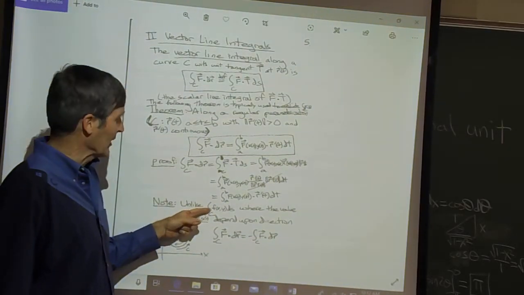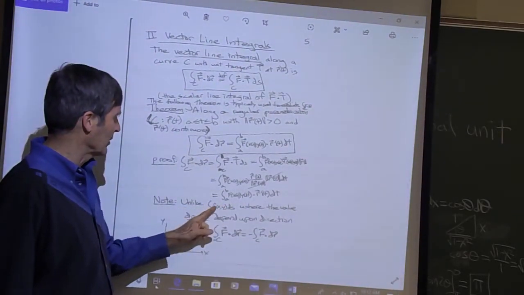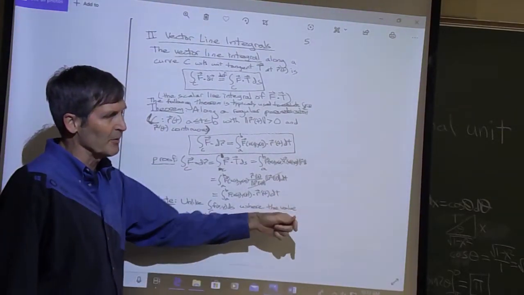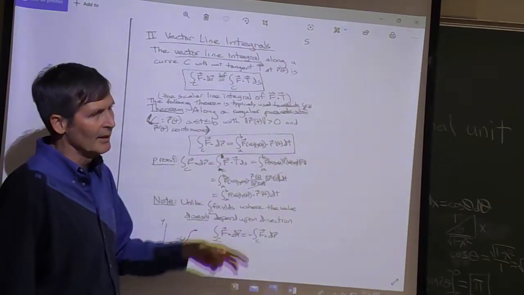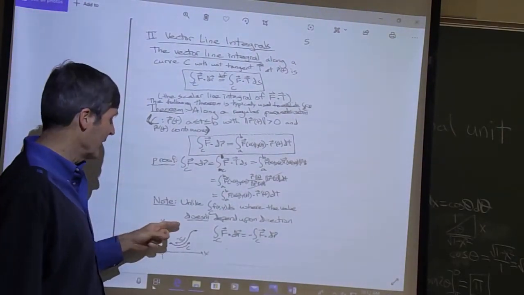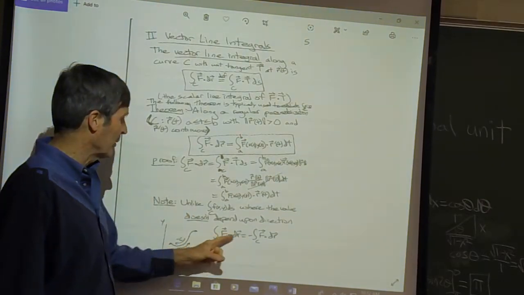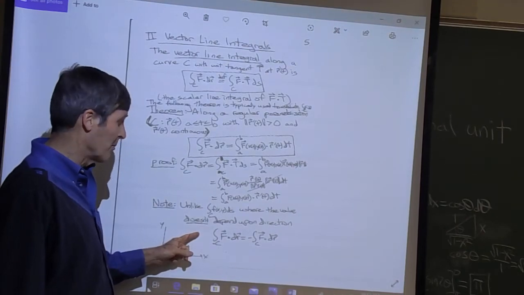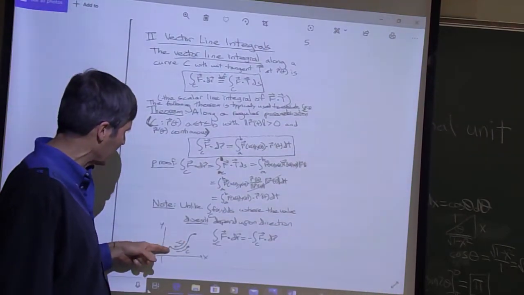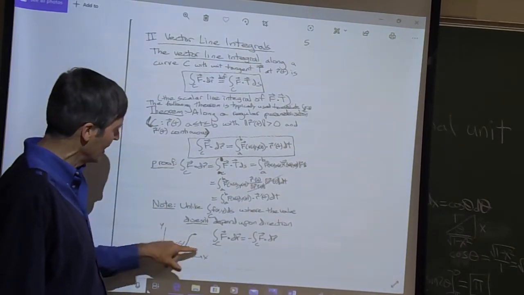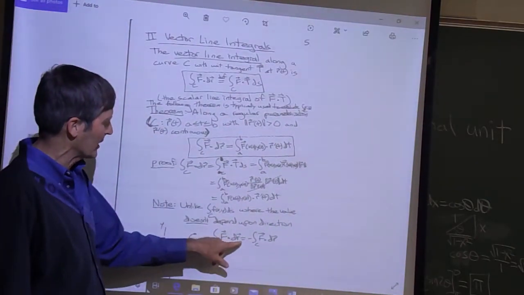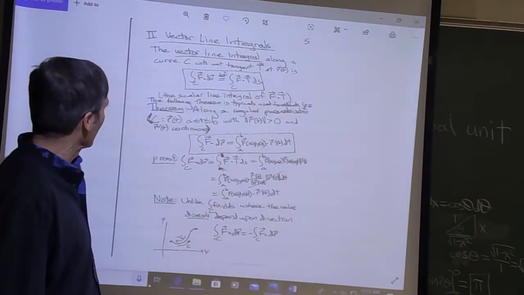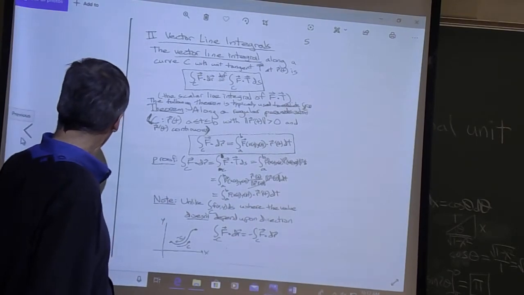However, there is one interesting thing that's happened along the way. Unlike the scalar line integral, where it doesn't matter which direction you move along the curve from point A to point B or from point B to point A, you always get the area under the curtain. It's the same sign. If you integrate this one in opposite directions, if you integrate along the curve C going this way, you actually get minus the value that you get if you integrate along the same path going the opposite direction. We call that curve minus C. So the integral along the curve minus C of f dot dr is actually minus the integral going in the other direction along C of f dot dr, the work or the line integral.